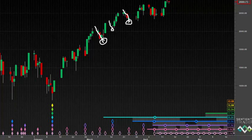So, of course, Sentient Trader has done the unconventional thing by placing the 40-day cycle trough on that really small little move over there. We could spend a lot of time arguing whether the 40-day cycle trough is better placed here on the 24th of March or better placed here on about the 11th of March or something, or on the 15th of March, as Sentient Trader has done.